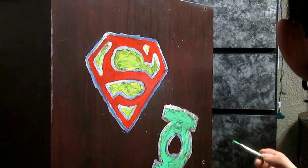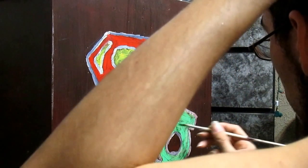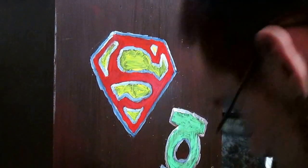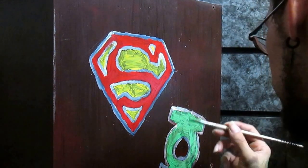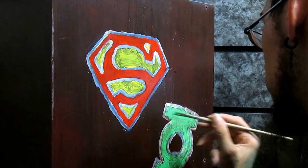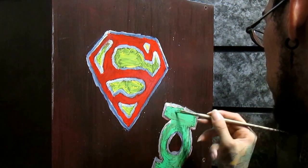Because I remember it was a triangle with the wolf head through it. Is that really it? Mm-hmm. Is that a detailed wolf head? Oh yeah. Alright, so when you're done, you're gonna see some little lines there.